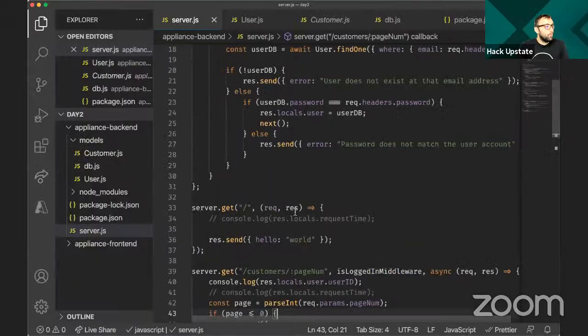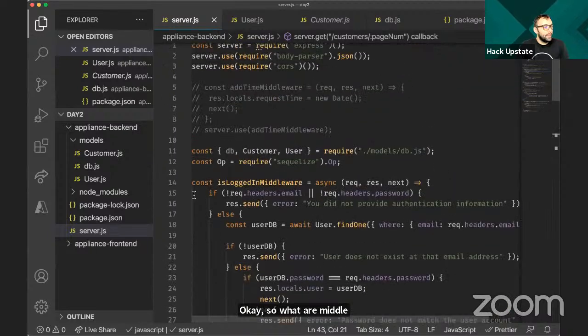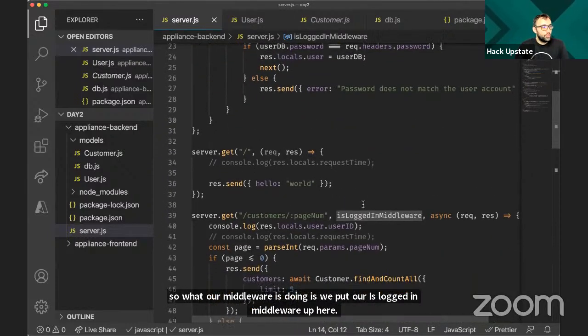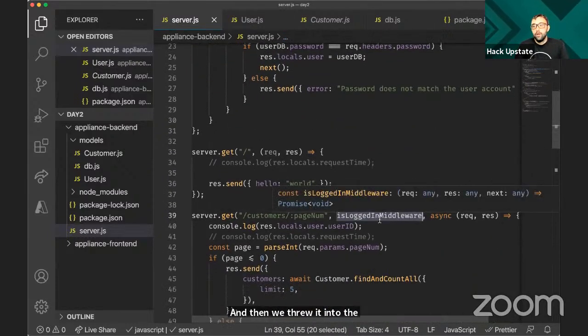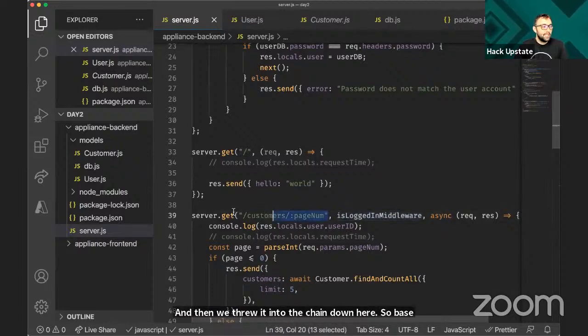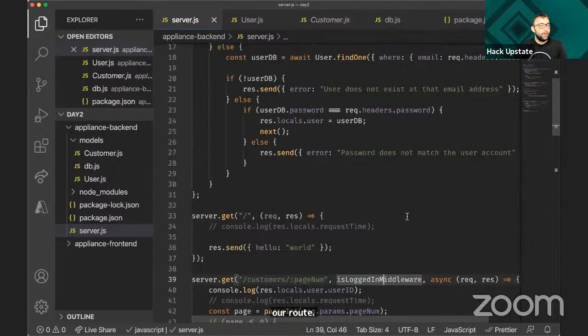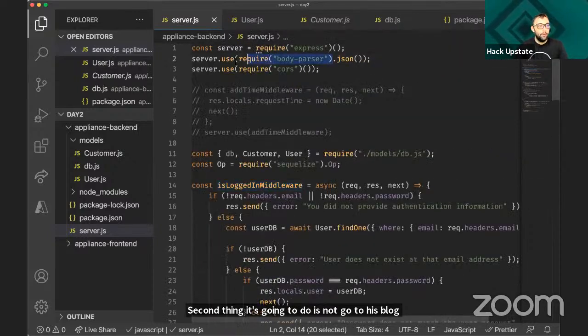Okay, so what our middleware is doing is we put our is logged in middleware up here, and then we threw it into the chain down here. First thing it does, it's going to match on our route. Second thing it's going to do is not go to is logged in middleware, it's actually going to run body parser on our request.